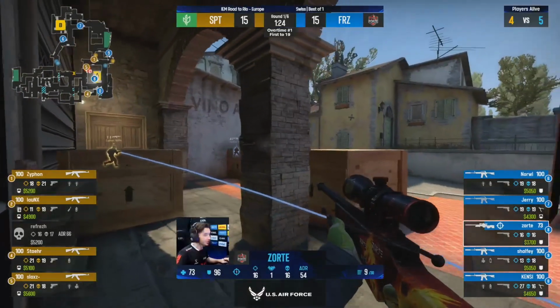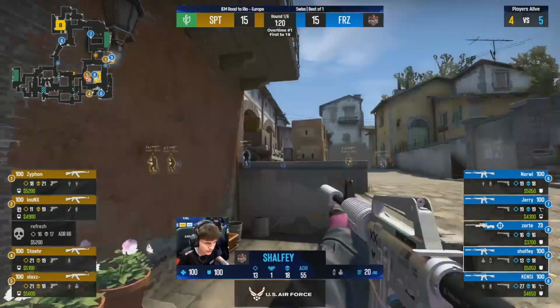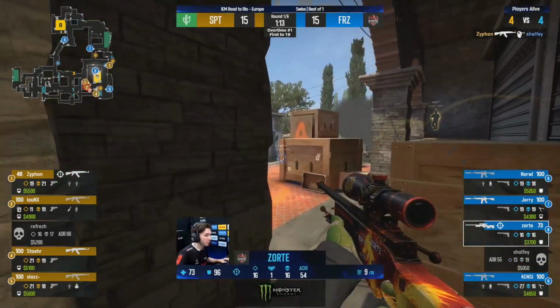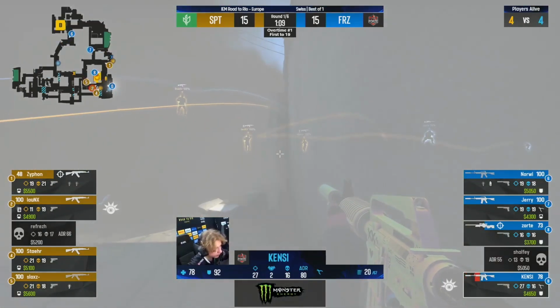Look at how much control they've established up towards long. The bomb site is now feeling pressured. Yeah, Shafi's rotated over, and that's smoking towards Life. It actually has a huge gap in it, but Zyphon doesn't even matter. Remove Shafi immediately, and Zorte, he is feeling a little bit uncomfortable on the site, playing around the boxes.